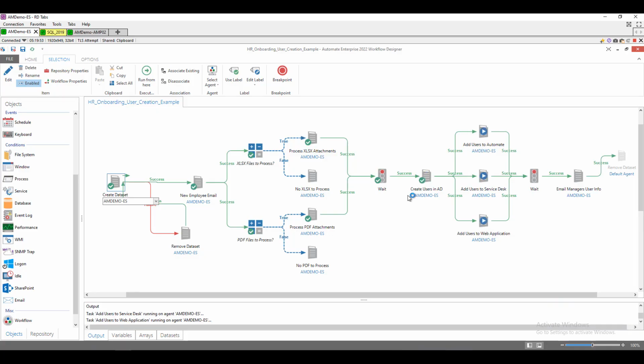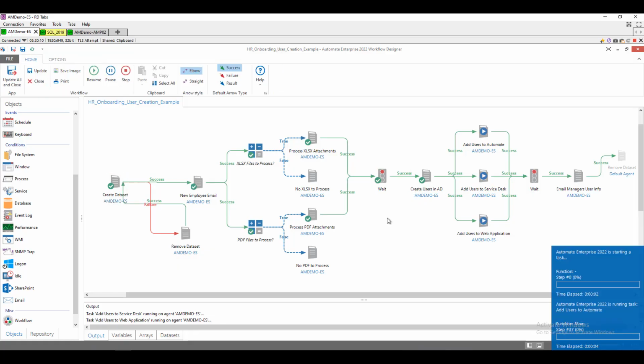And once that has been completed, then we're going to start adding the individual users into the various applications that they need access into. And at a certain point here, we should see our web browser open, and we'll get a quick demonstration of working with our UI interface.